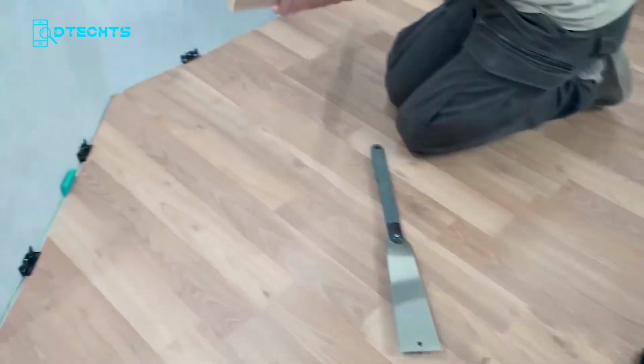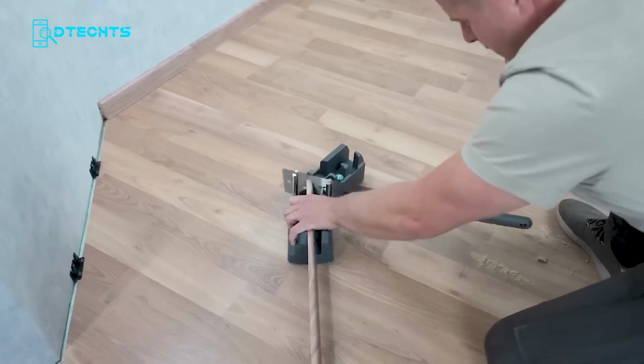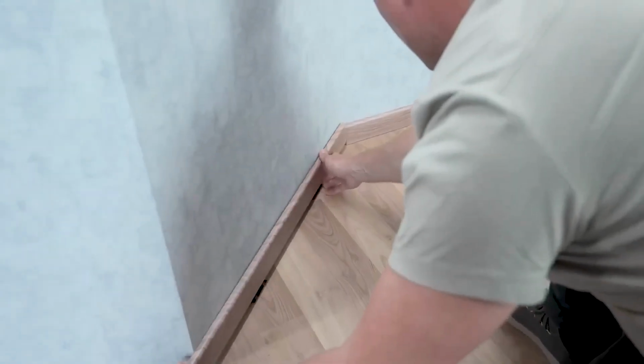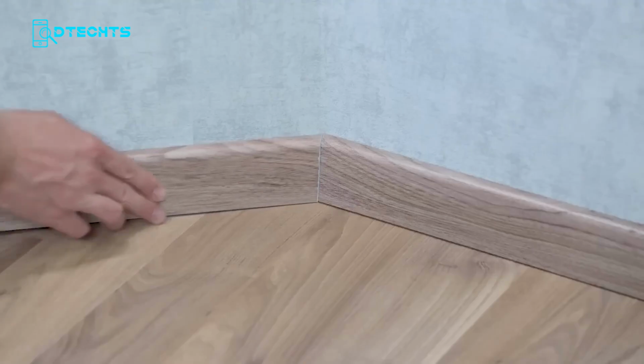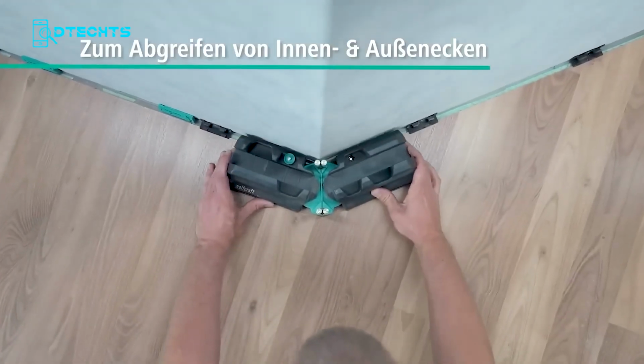Built-in guides hold your saw steady to eliminate errors. It's lightweight, durable, and super easy to use right out of the box. Forget confusing calculations. The Bevel Plus has your angles covered. It's the secret weapon for sharp cuts and sharper results.